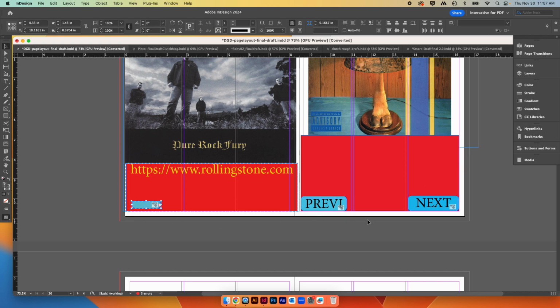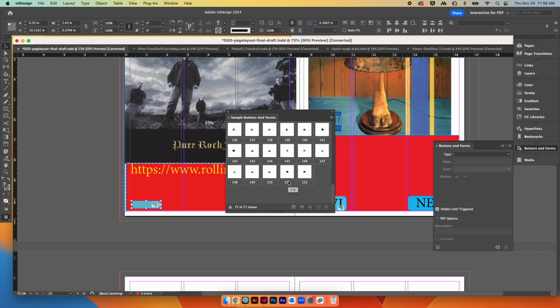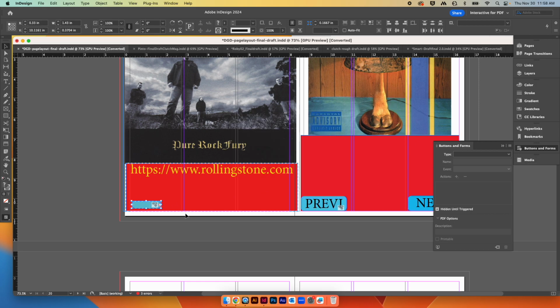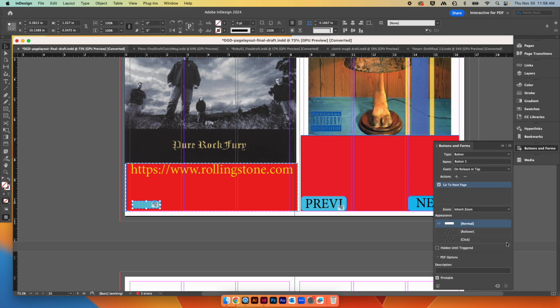For buttons and forms, you can, like you said, make your buttons for sure. I would have them be a bit smaller. Or if you go to buttons and forms here and click this contextual menu, you could open up some sample buttons. It has arrows that are already set for you as well. So you don't have to program, because you'll effectively have to program these buttons, right? If we select the button that you have going on, oh, you do have it. Okay, good. So you do have it on release or tap. Yeah, so you have that already set up. I would just make those a little bit smaller.